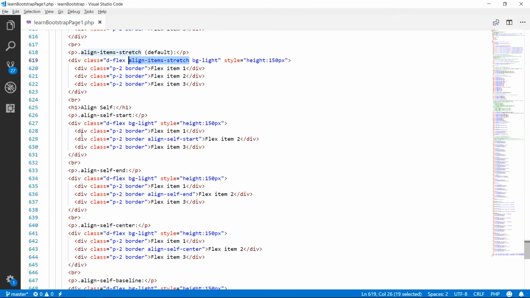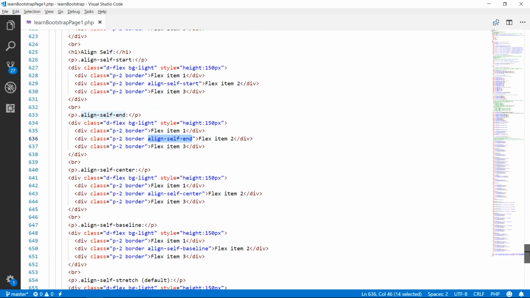So for this I have taken a div whose class attribute is set to d-flex bg-light. Inside this I have taken three flex items. Flex item 2 is set to align-self-start. Then flex item 2 is set to align-self-end.